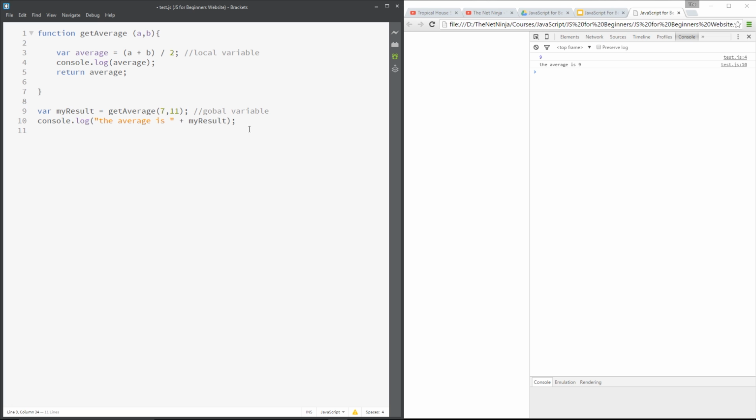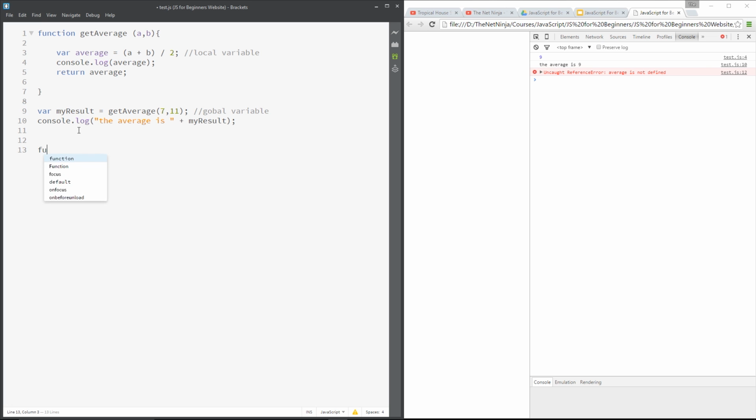Now, let us try and log, let's say console.log, this variable average outside of the function, and see what happens. I've saved that and I'll refresh over here and we get this error, uncaught reference error, average is not defined. So this variable is telling me that it's not been defined. It has been defined up here, but that is within a function. Outside of the function, it's not been defined. Remember, a variable that's declared within a function is local, therefore has local scope, meaning it can only be referenced within this function.